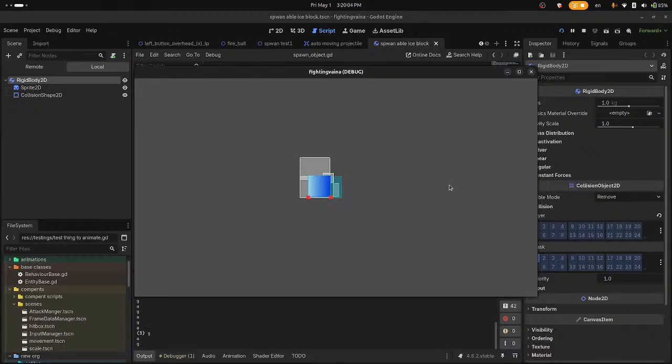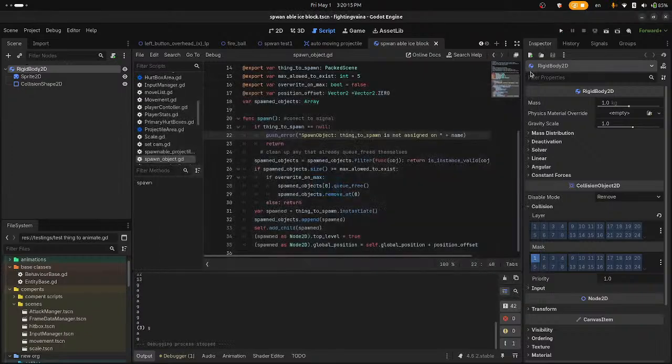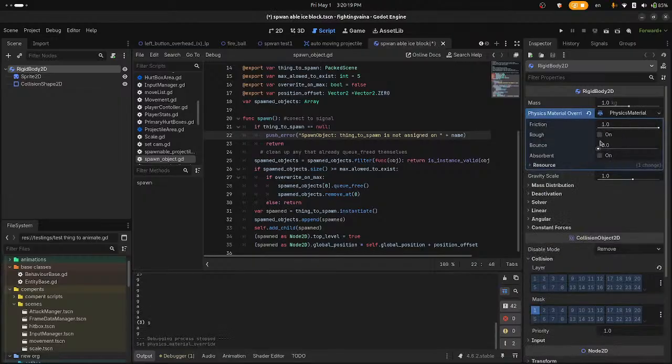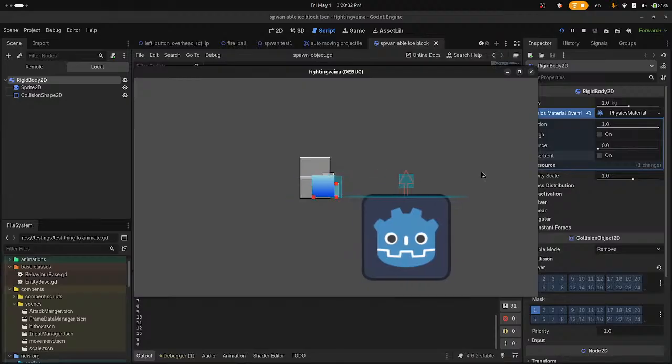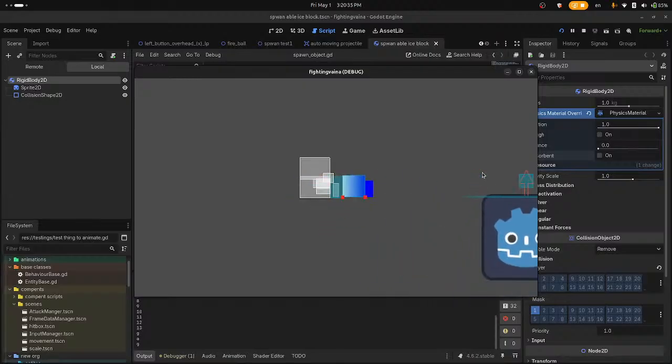Just occasionally pushing it, and it just flies. Maybe I should make the thing smaller. I just want it to not fly like a hooligan.